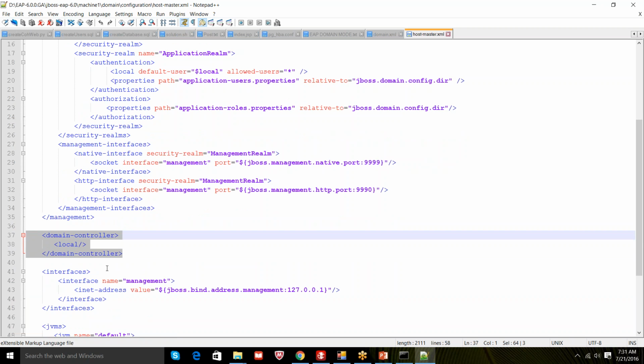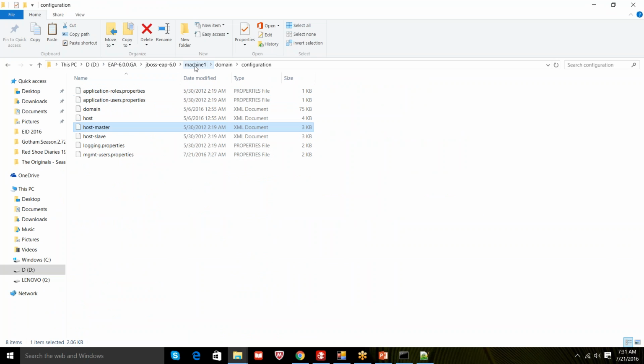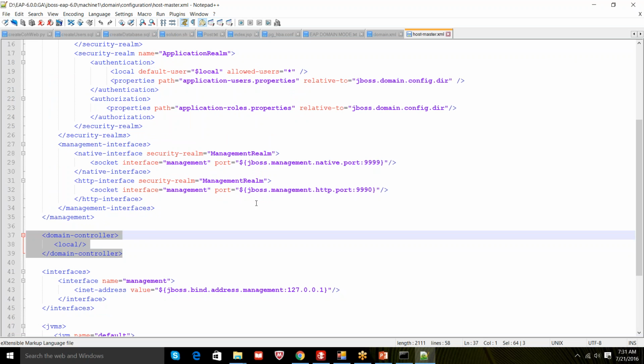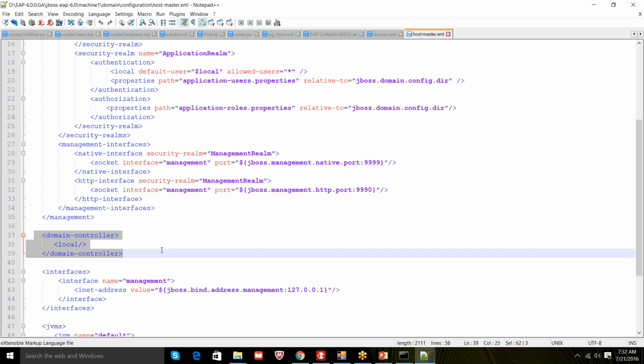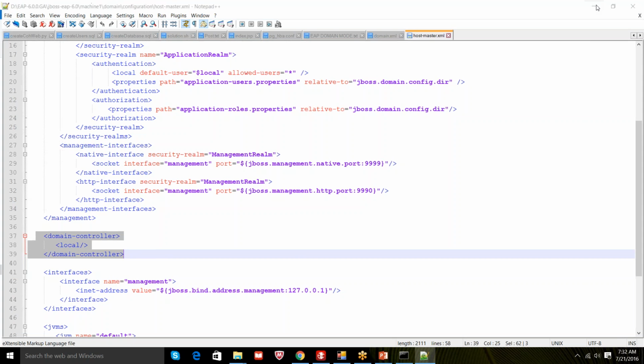If you're starting your domain controller on machine 1, then your host master should have the domain controller as local. When you say local, it means that from this domain on this machine, you are starting your domain controller. This is what you mean.